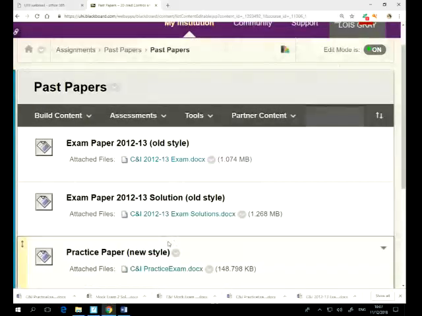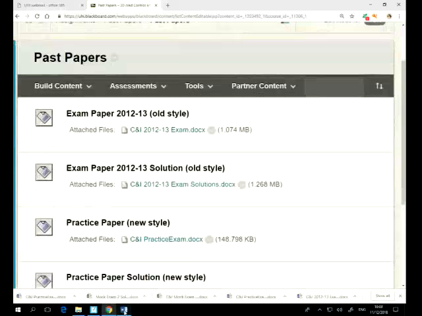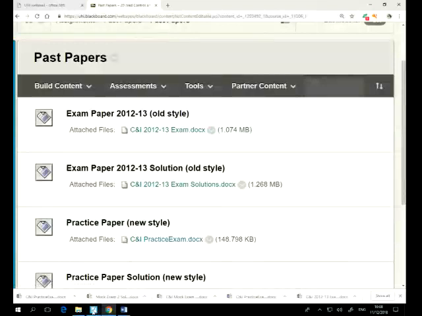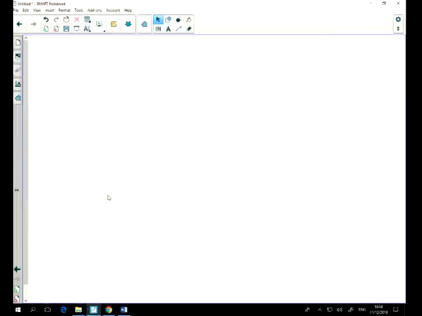Right, I'll go back to the one I was going to show you, which I think is the March one. Is that right? Yeah. So you might be asked to either look at a mass spring damper or an RLC circuit. I think when you look over the past papers, you might see at one point there was a parallel RLC circuit. You're not going to get anything as difficult as that, because that was in the days where you still did three questions out of four to get more time. So don't worry about that one.